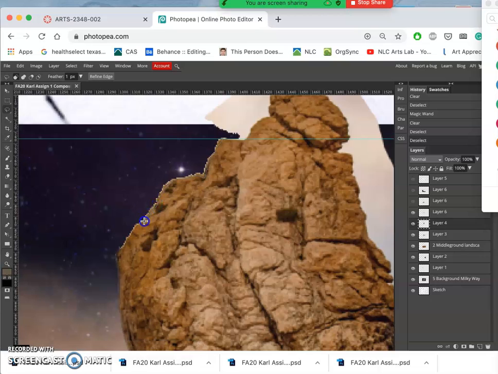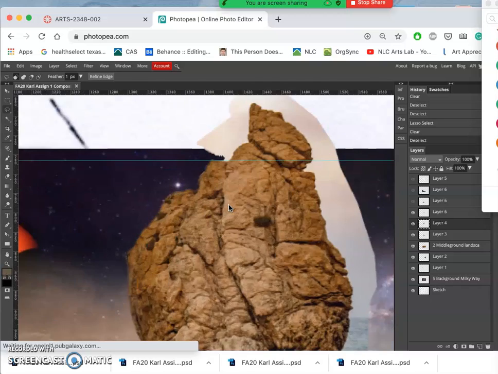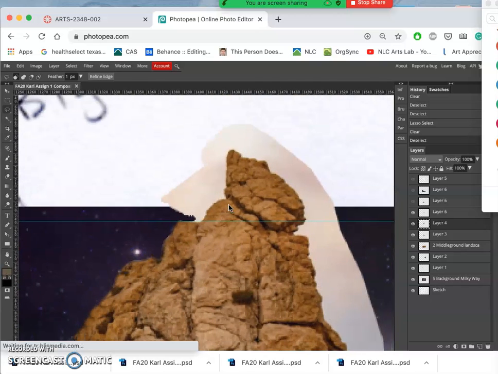Now some tutorials, especially photography tutorials, will have you do this with a clipping mask and using the pen tool to get perfect curves. And that just looks too machine made to my eye for compositing. It's like it doesn't look mechanical enough.